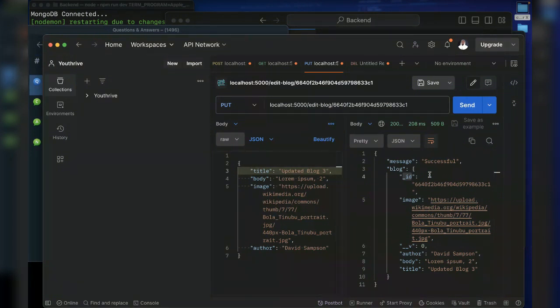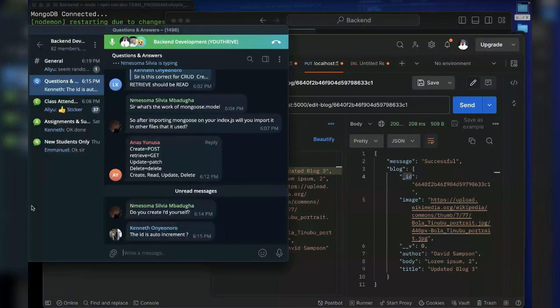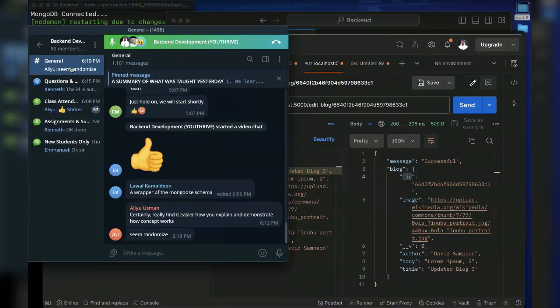It's in SQL that we say the ID is auto incremental. But for Mongoose, MongoDB, it has numbers and letters mixed inside it. Yeah, the ID is randomized.